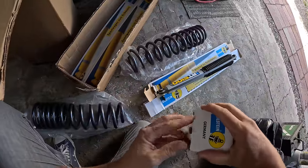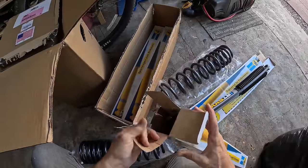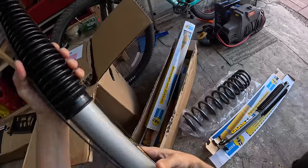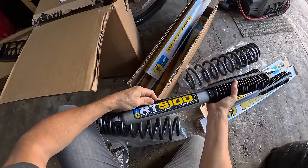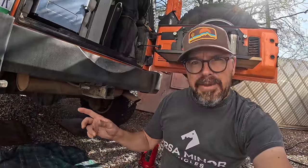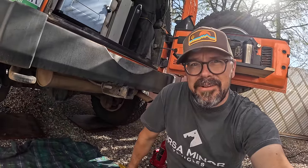Now I'm going to shoot this video from the hip today using my GoPro because I just want to get this done. So don't expect a step-by-step how-to video. Although, if you're doing similar work on your own Jeep, you might be able to glean some information from it. I'm going to start with the back. Take off the old shocks, disconnect the sway bar, jack up each corner individually, and hopefully shimmy those old springs out of there.